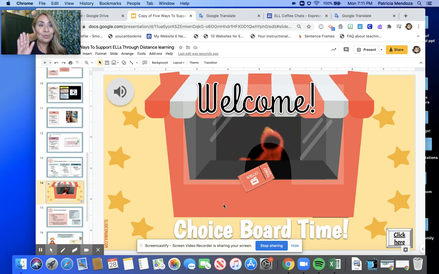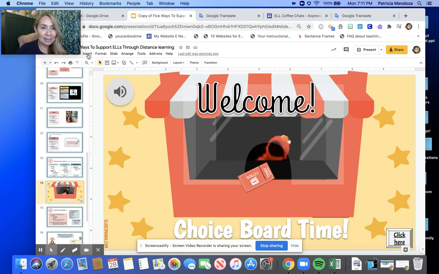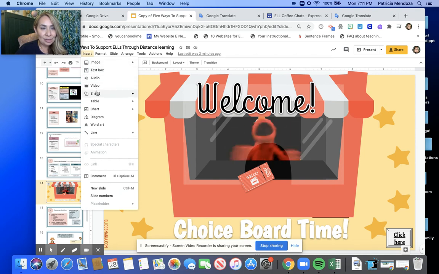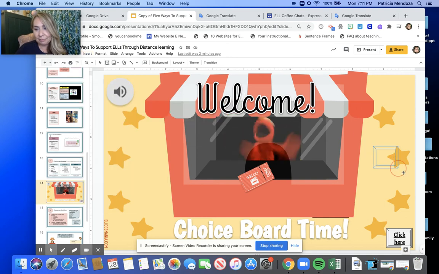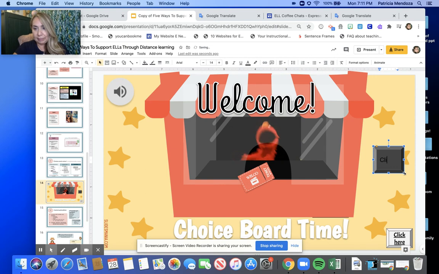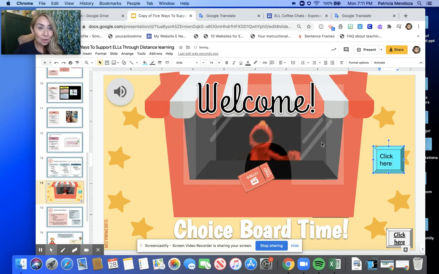Another thing that I would want you to think about, seeing this screen and knowing that I want them to go to another site: do not assume that people know to go there. Add a simple icon like this one below, where it says click here. That is just a simple shape that I inserted in my Google Slides. I go to insert, and I can do a shape, and there's tons of little shapes here. This one looks like a button, and I just embedded it right here, and then you could do something like click here. And then you definitely want to fill it with a color that you want them to notice, and then you could actually embed a link as well.